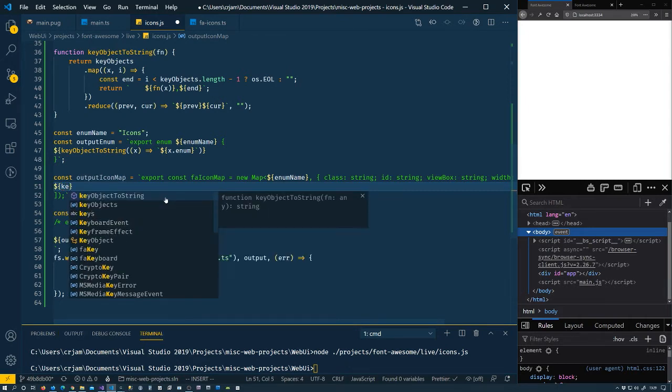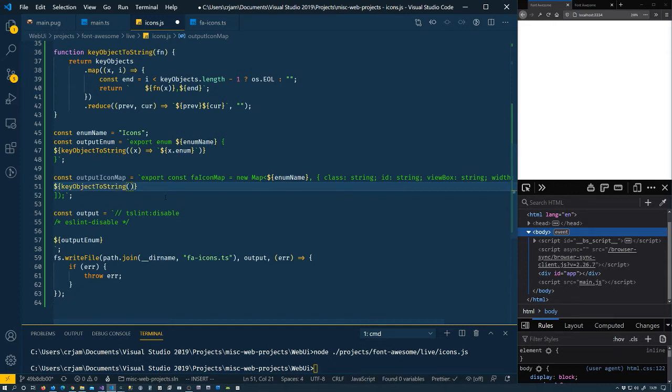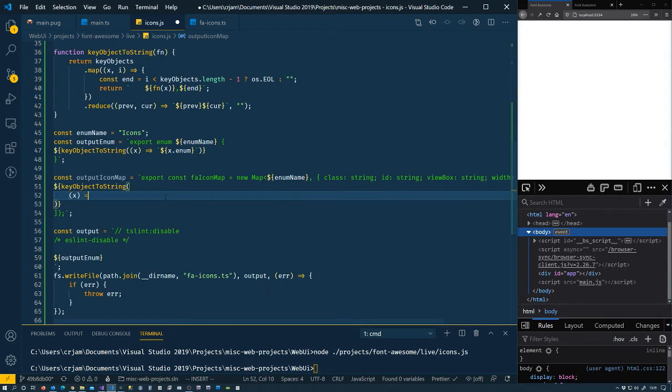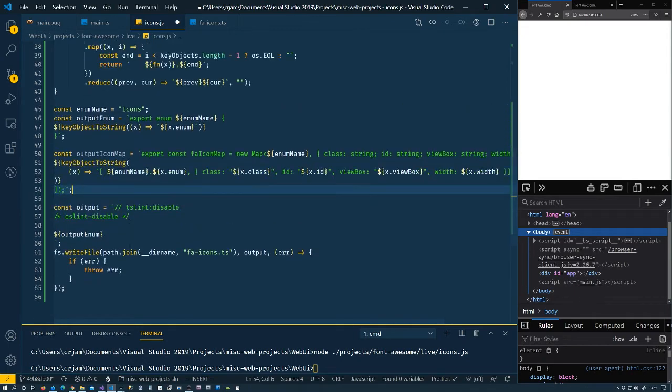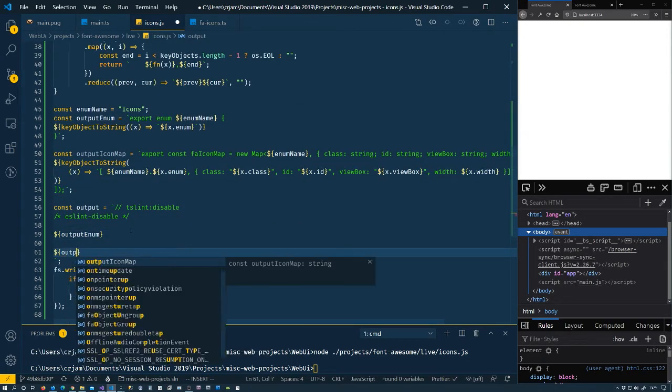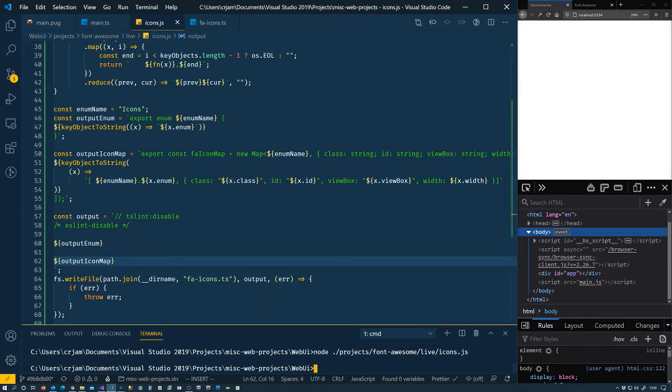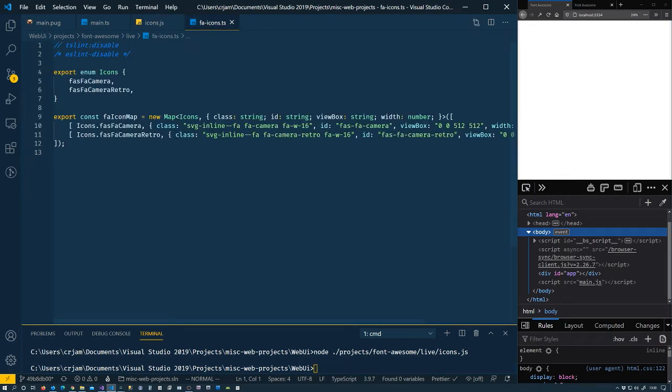To do that, we just need our mapping for our function. So we have our function key objects to string, and the only thing we need to pass into that is a function which outputs a string. And it's easier if we just copy and paste. So if we look, we have our open and closing square brackets. That's so for our map element, it's going to be icon name dot the enum itself. Then we have the values from our attributes themselves, and we're going to output those. Output icon map, save that, run it, and if we look in here, for each of our enums, we have the attributes values.